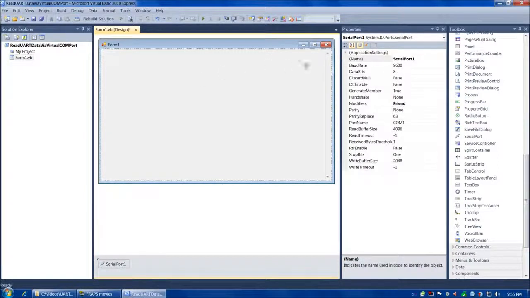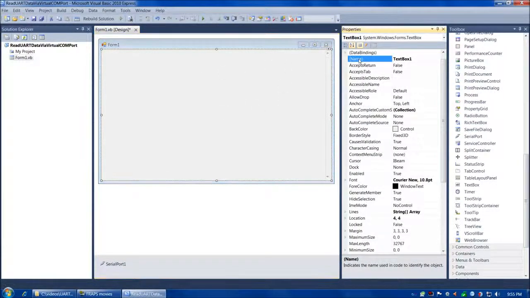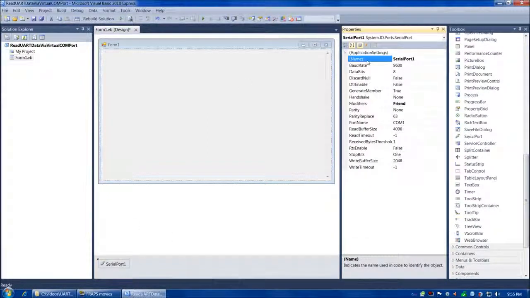And now let's go ahead and set the properties for our serial port control. Actually, first let's name our text box control. Let's call that txtUARTData. And then let's name our serial port control. We'll call that serialPortUARTData. And for the UART control, all these defaults are just fine, with 2 exceptions. For this particular computer, the 2 FT232RL chips mounted to COM port 3 and COM port 5, so we can choose either of those. It doesn't really matter. Let's go with COM port 3. And the only other default we'll need to change is baud rate, so we'll change that to 4800, which is the PMB688's default baud rate.